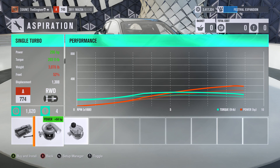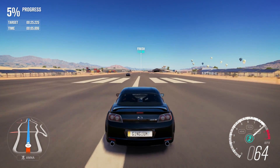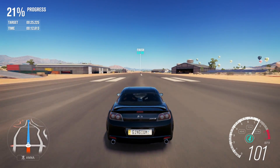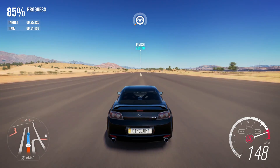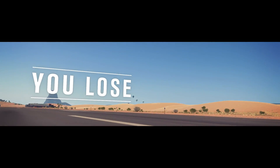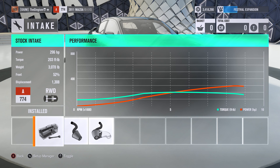Let's go ahead and boost this RX7 — 64 horsepower... cool. Let's see what it can do in the mile. The gearing is so long because of the 9,000 RPM redline, although it's not actually that long, it just feels long. Crossing the line at 34.5, then 34.7 — not too good. Staying in fifth gear — 34.468, that's what I'm talking about. And 34.5. I think we're going to call it there — 34.4 was the best time: 296 horsepower and 203 foot pounds of torque with the turbo.